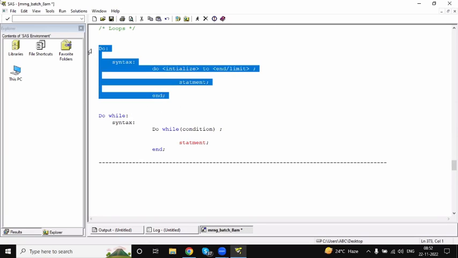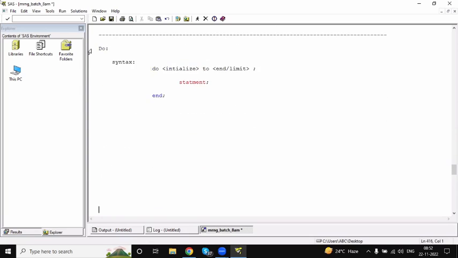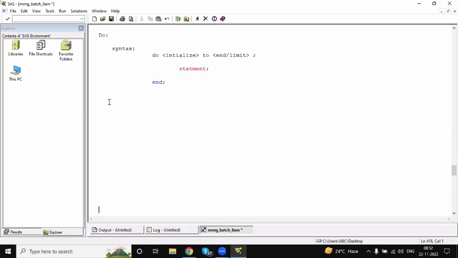First, do. Okay. Suppose my requirement is I want to create a data set that has the numbers 1 to 100, or at least 1 to 10. I want a data set that should have the numbers 1, 2, 3, 4, 5, 6 like that. Till now we know like this only, right? If you want one data set, we'll create it like this.